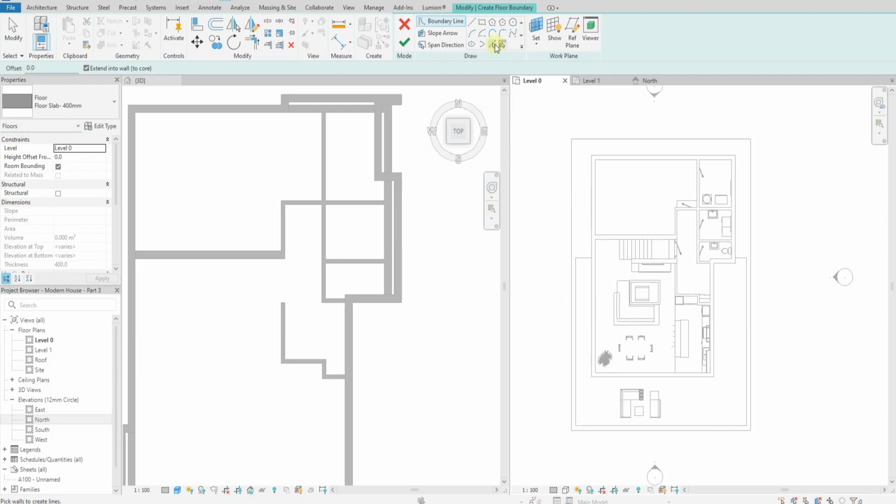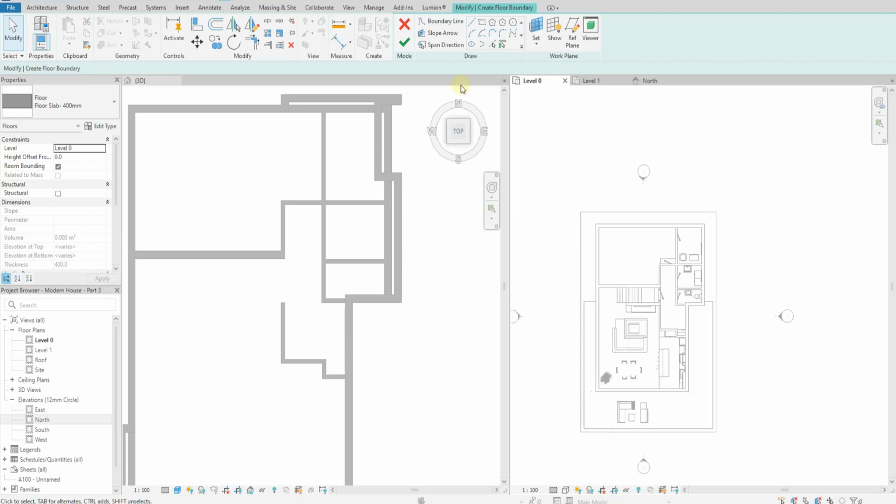So we are on the ground floor, and let's keep it as simple as that to follow. Oh, actually it's not a floor slab. Okay, let's model it for now. Like this one, with the Tab key you can select all around, so level 0.